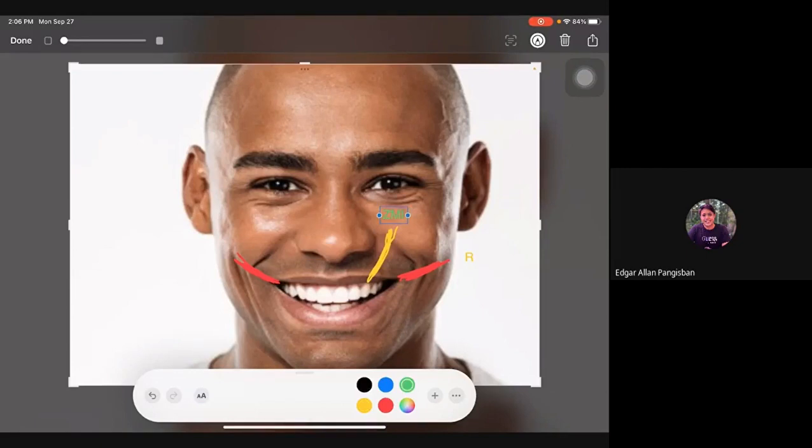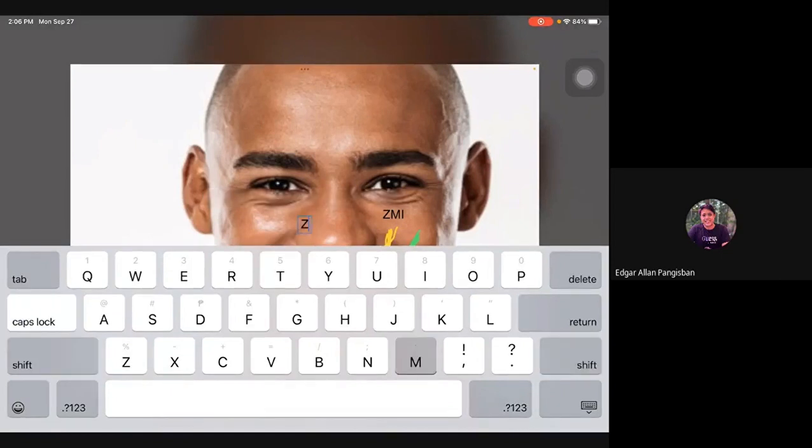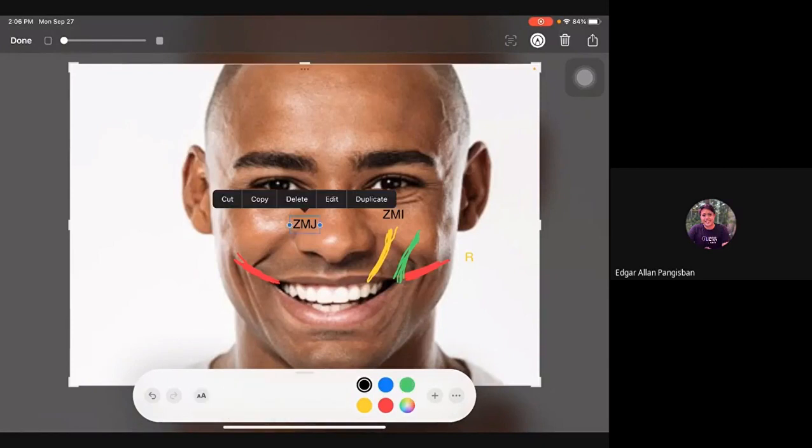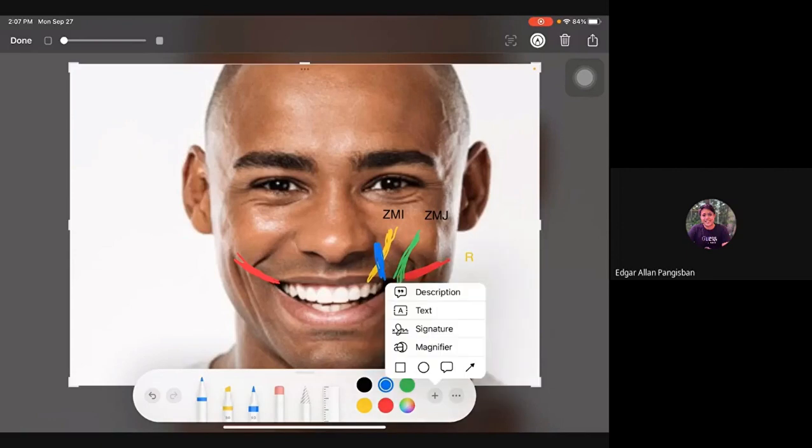And another one, this zygomaticus. Okay, we also have this zygomaticus muscle is located at the back, and the action is to elevate the corner of the mouth and evert. Okay, yung nasa likod, that is known as your ZMJ, or zygomaticus major. Okay, ano pa? We also have a muscle na it would pull and invert the upper lip. Okay, may muscle tayo here. Okay, yung dalawa natin, yung zygomaticus muscles natin, di ba, they evert the upper lip and the angle of the mouth. Pag invert naman, it would invert the upper lip and will show your maxillary dentition.